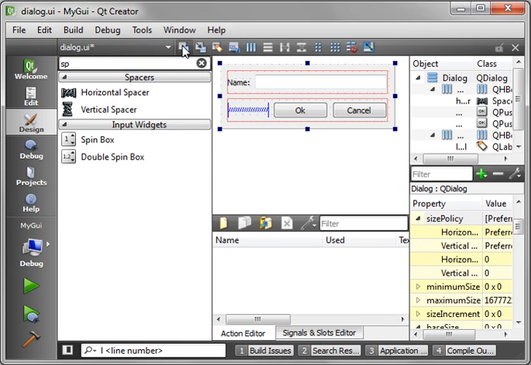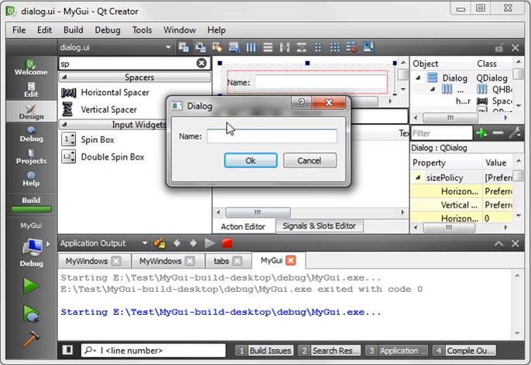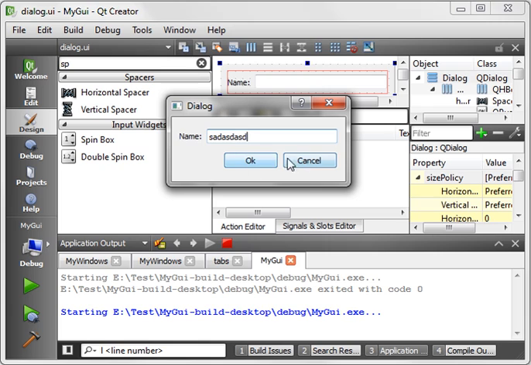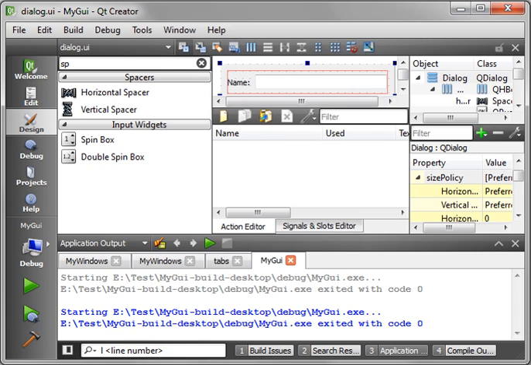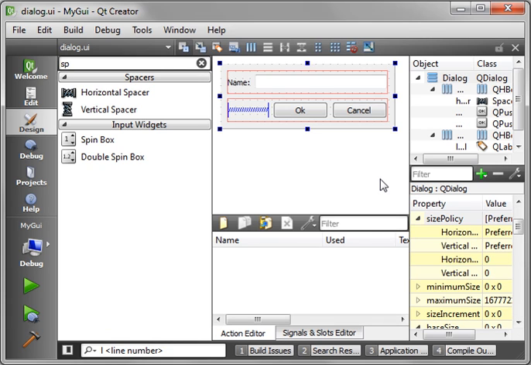Alright, select the Edit Widgets or F3, and let's save our work and run it. And let's look at our beautiful little dialogue in all its glory. You notice how it's automatically set to the line edit. We hit Tab, it goes to the button. Tab again, it goes to Cancel. Tab again, it goes up here. And if you hit either one of these buttons, it'll close the form. This one just closes it. This one accepts and closes. So that, in a nutshell, is widgets, tab orders, and buddies.